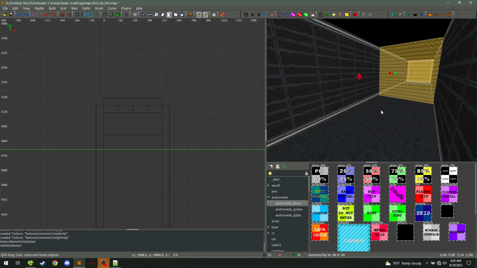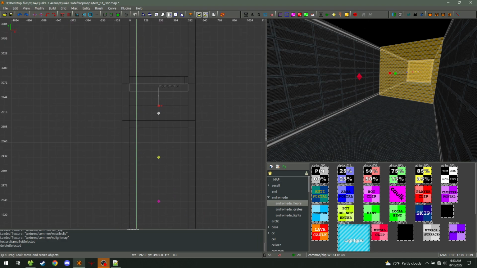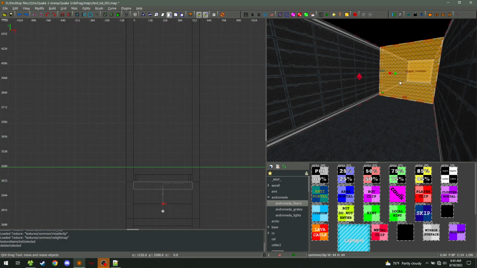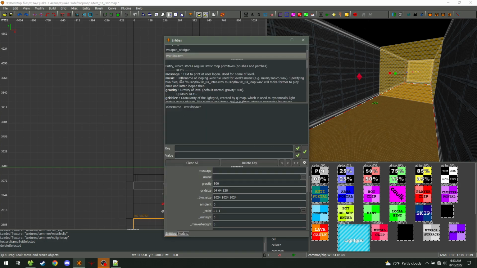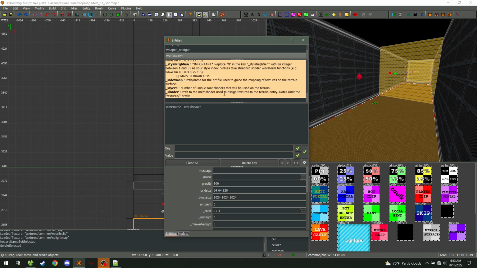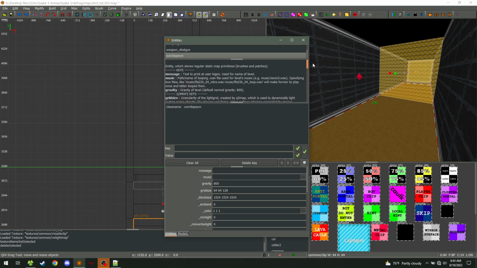I'm gonna show you some world spawn keys I forgot to show you in the last video. So just select any non-entity brush that's a world spawn brush. Non-entity brush you'll see outlined in black, like all of these, except the trigger's an entity. So any non-entity brush. So this floor, that's fine. Press N. Again, these are your keys that you can add. I'm not gonna go over everything. You just gotta read it.